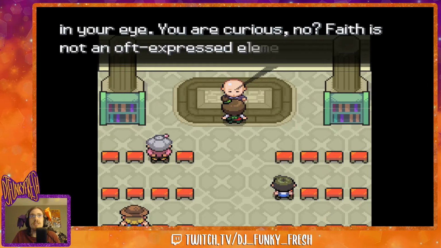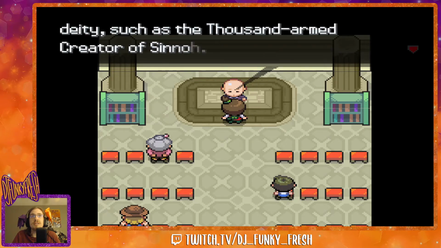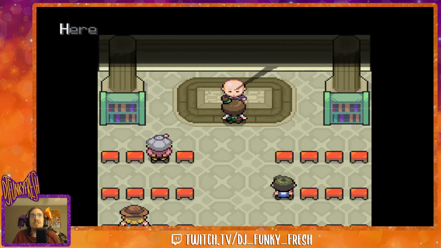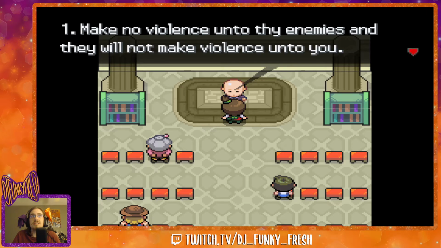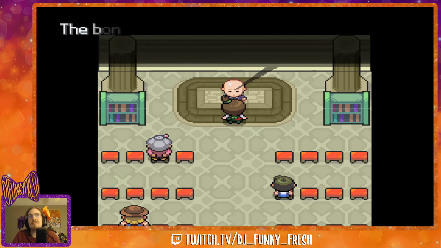Hello, young child. I see the spark in your eye. Please tell me. Alright. Now, we're not actually listening because he just kind of... It's just religion. But why are we talking to him then if it's just religion? Easy! He gives you a rare candy.